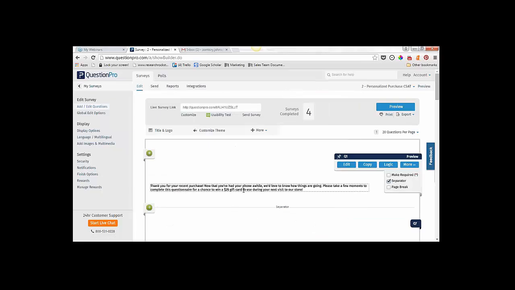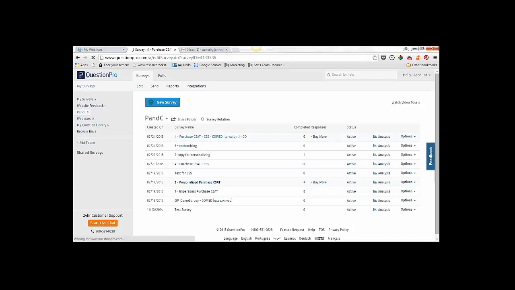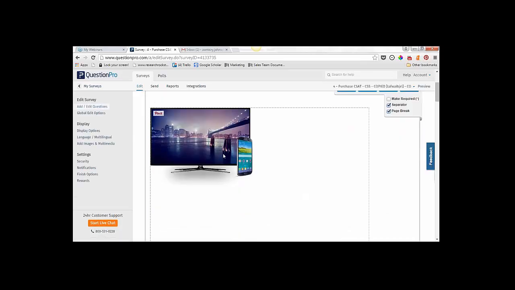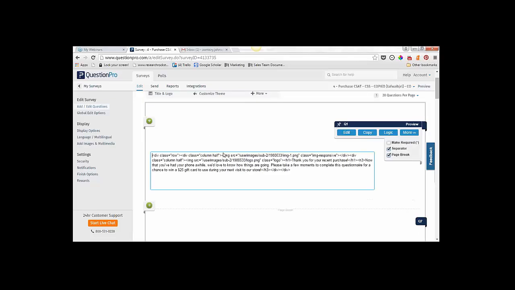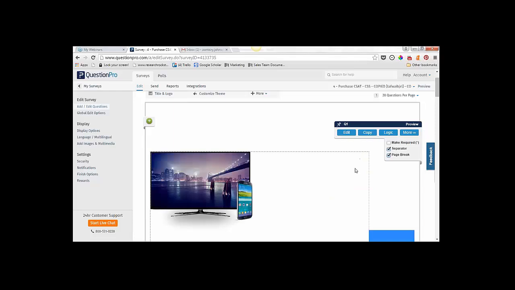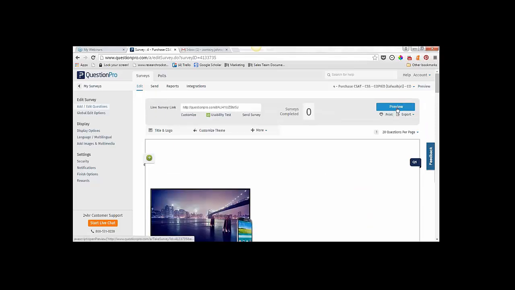When you're editing your survey, it is a what you see is what you get. And my caveat is, if your default text happens to be white on a dark background, it will look like you have no text in your survey. Let me show you what I mean. So you'll see here I have images, but it doesn't look like I have any text. I do have text. It just happens to be that this particular CSS style sheet has white text as my default. So when I preview this, I will see the text.